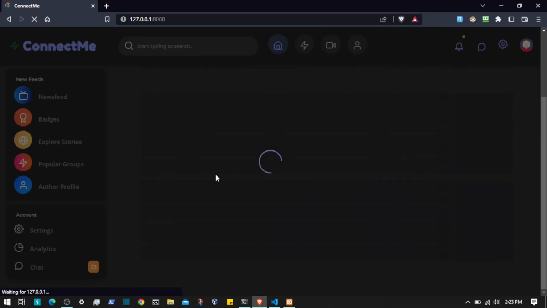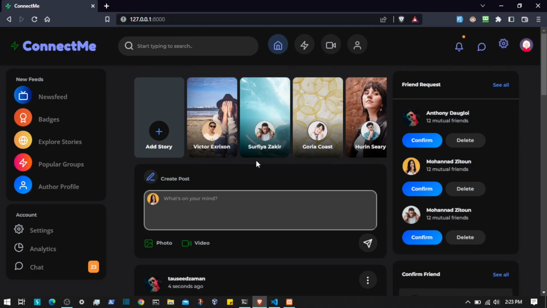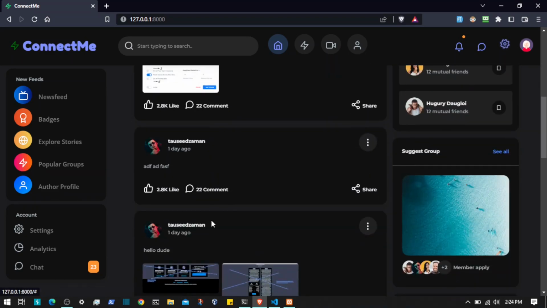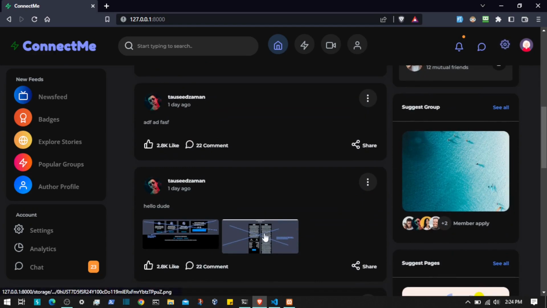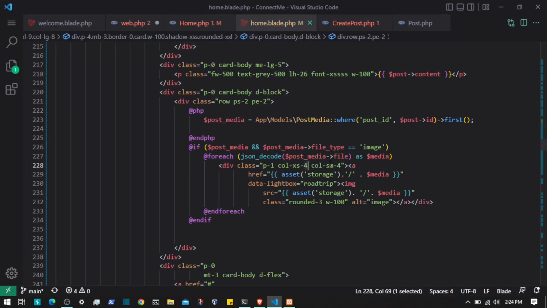Now we are going to add configuration, something like when a post is published, then load that in the UI. As you can see here, we have one post and it's small, so we can make this big. And if the media file count is more than 2 or 3, then display in this section, in this style. So to achieve that, I'm going to do one thing.